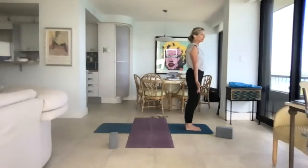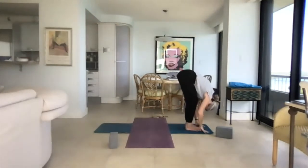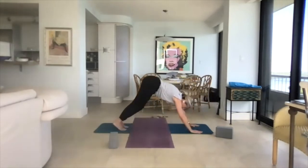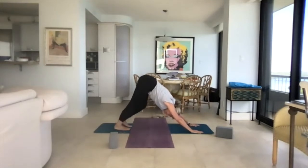We're gonna come into down dog from here. So basically, let's touch the sun. Let's exhale and come down into a forward bend. Hands on either side of the feet and just bring the feet back into down dog, so your tailbone is towards the sky. Arms are reaching. Heels are trying to reach the floor. Knees are micro bent for sure, maybe more. Breathe here.